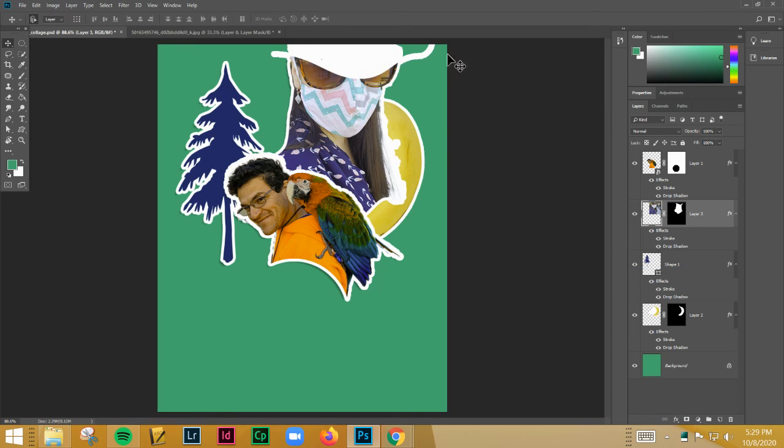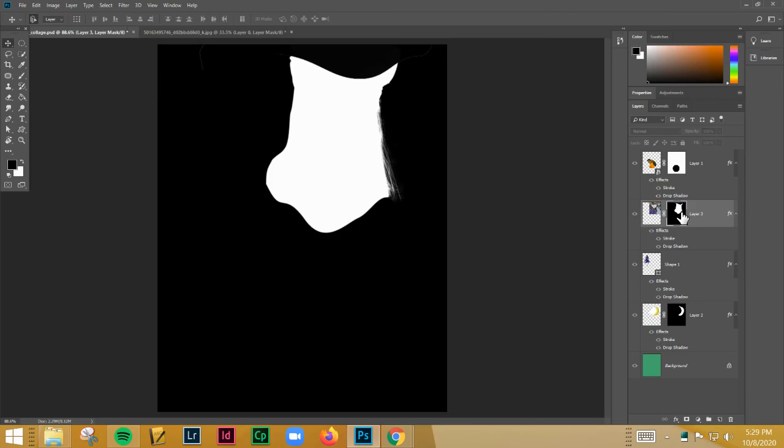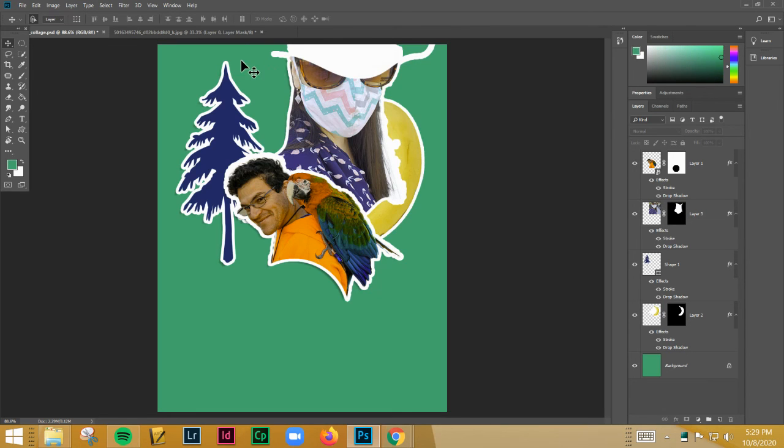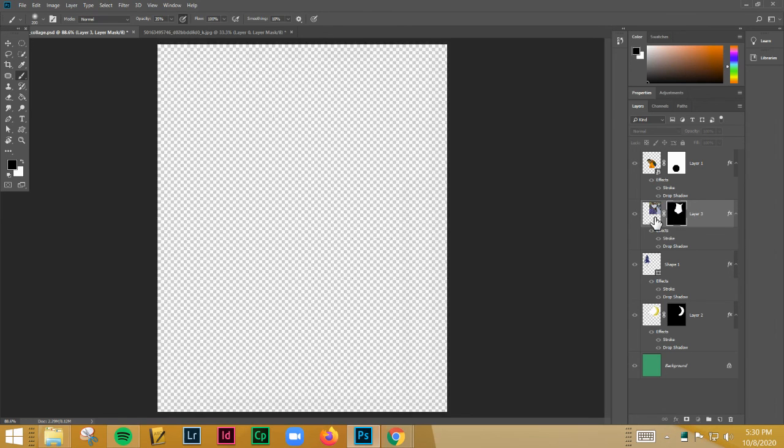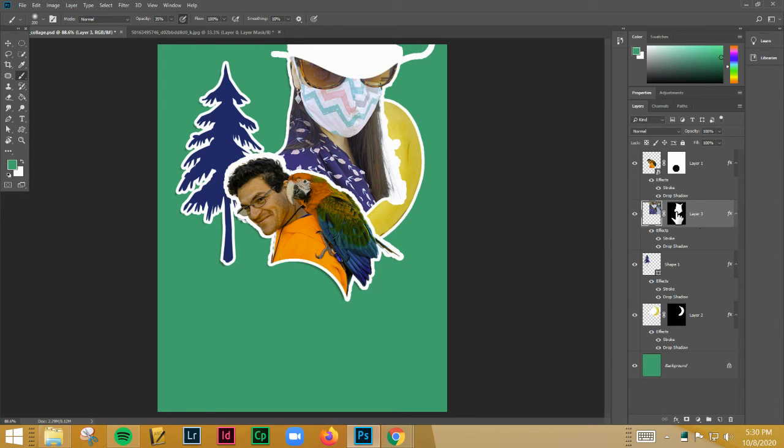Don't know why it's got that top funky edge. That's really crusty. Let's go inside of here. It's because I left a little bit of white space over there. So if that does end up happening on yours, you can go to the mask and I can help you figure out how to get rid of some of those additional pieces that may be there. I also didn't change it to the smart object, which is going to give me a lot more flexibility.